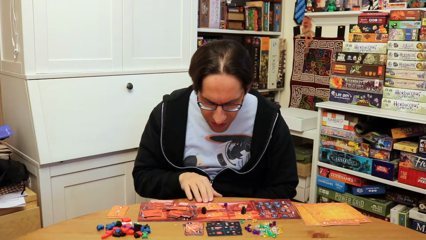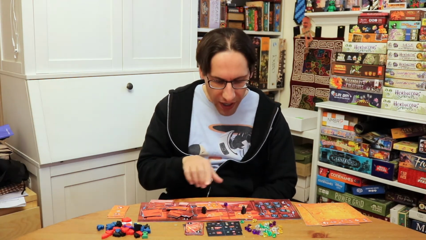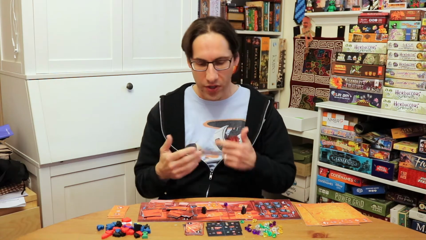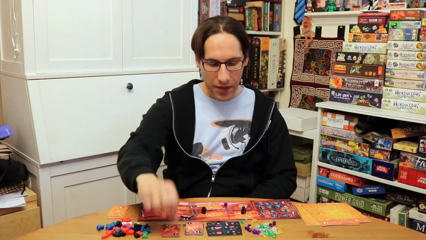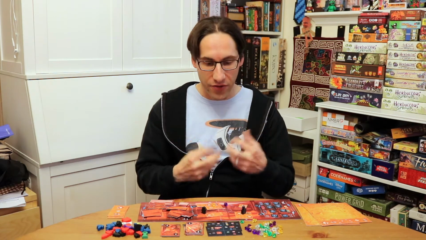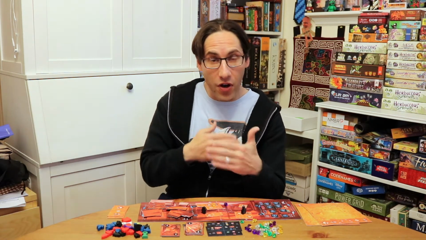Each one of these little slots also has an arrow, so you're bidding for first choice, and if you have a tie, it goes to one of the other players in each round. And so you're trying to think about how you're going to build and collect resources. So there's this little dynamic of the card play.